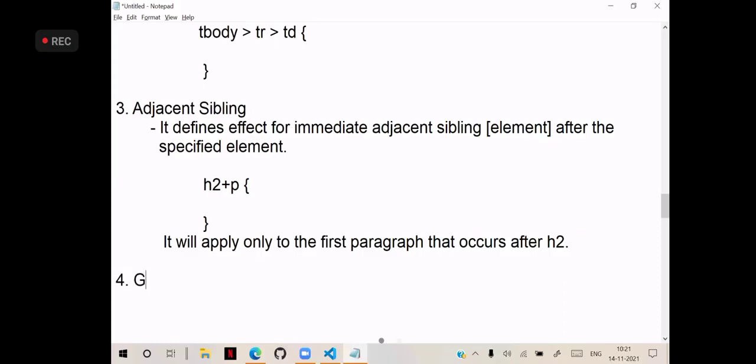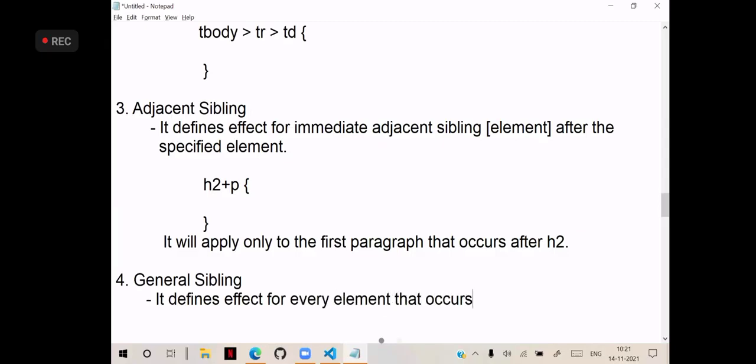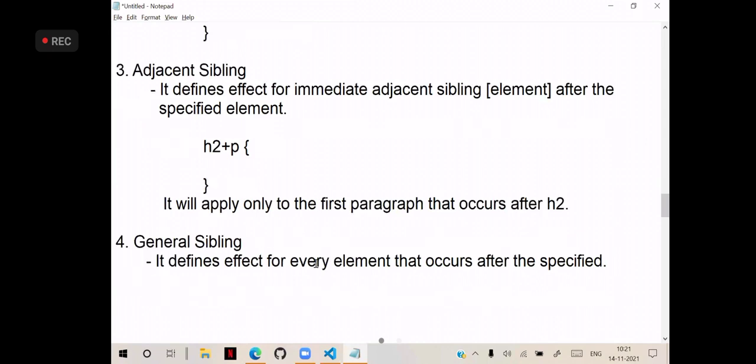Next, general sibling. It defines effects for every element that occurs after the specified element, at any level.